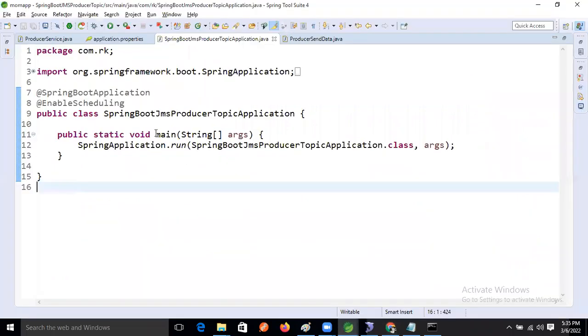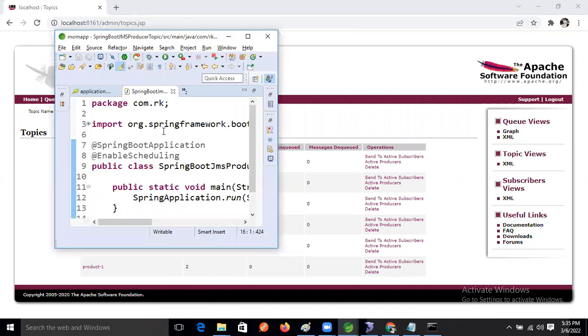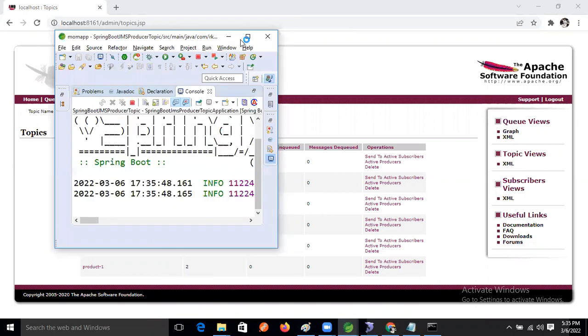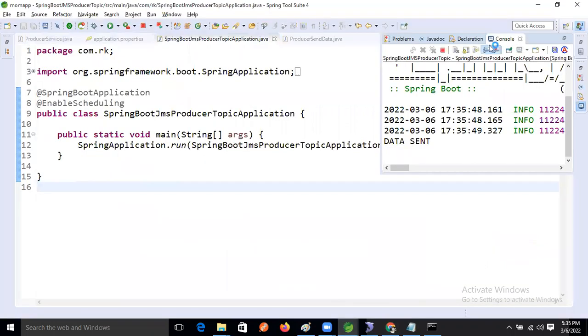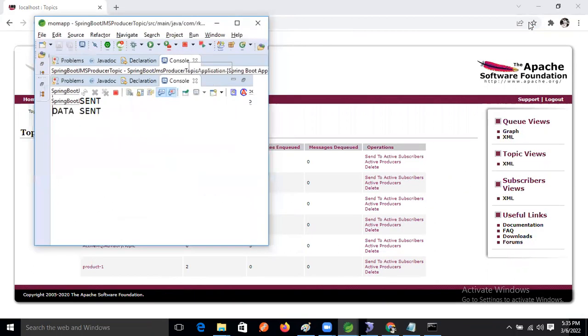Now let's run the producer application. I'm running the producer application. Make this one small and run first, and make the console a big screen. And this is the data sent.